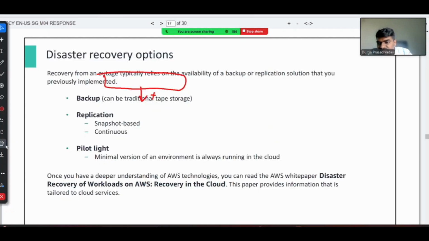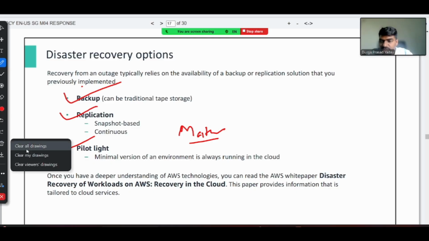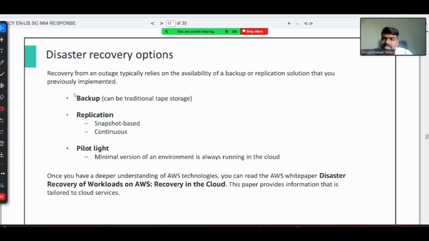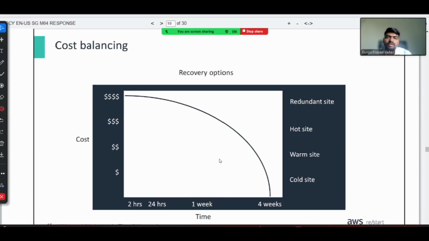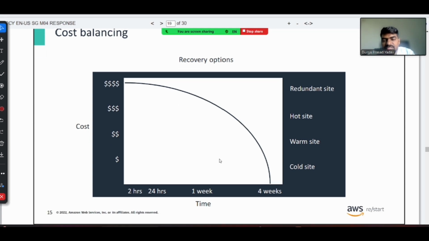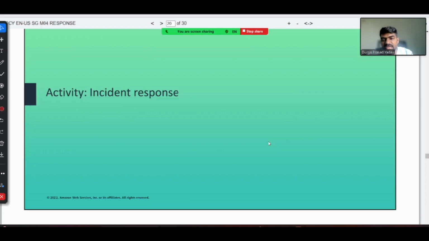And we do have disaster recovery options. One is backup, which you traditionally have. You can keep the backup, or you can replicate your data, or you can create a pilot light, meaning you can keep a master image, master resources of everything, so that if it is damaged you can easily recover, right? So these are the options available from the disaster. And then cost balancing: of course the disaster will come, slowly your business will go down, and you will not get that much revenue. After some time, once your business is resumed, you will start getting it back.